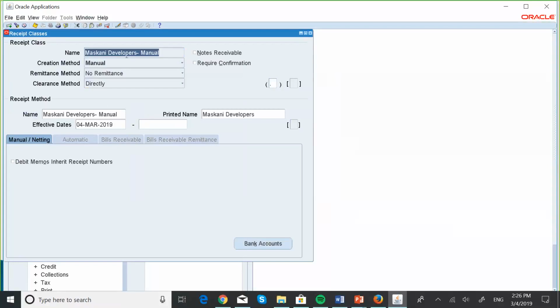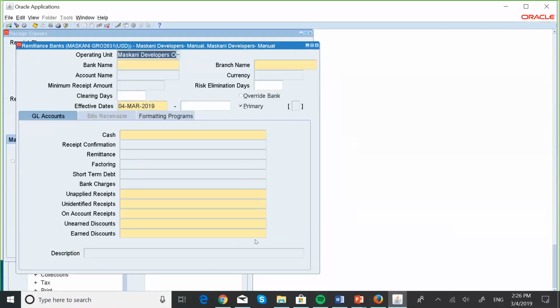So we have our receipt class, receipt method, bank accounts. If we enter our details here, we should now be able to enter these accounts, but let's see whether we'll be able to complete it.